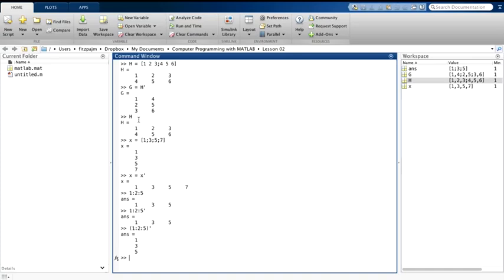MATLAB will always carry out the operations inside the parentheses first. And parentheses are important because in MATLAB, the transposition operator is ranked above the colon operator, which means that without the parentheses, it goes first. And that definitely wasn't what we wanted to happen. So how can you find out the relative rankings of the operators? In computer science, the rank of an operator is called its precedence. And after we've had a chance to show you a few more operators, we'll give you a precedence table with all the rankings.